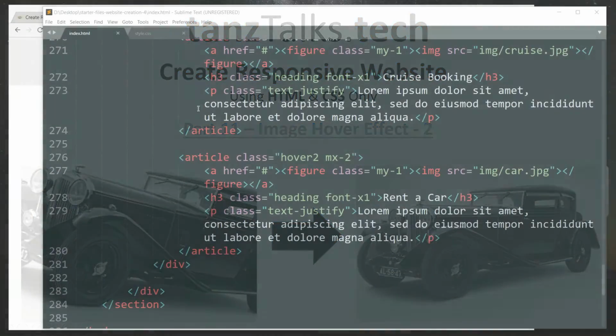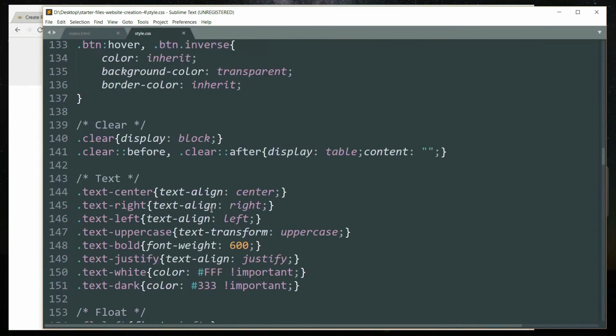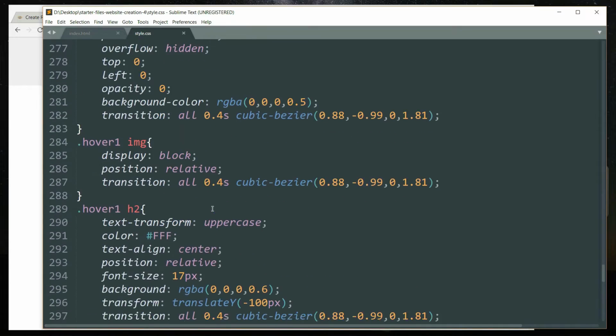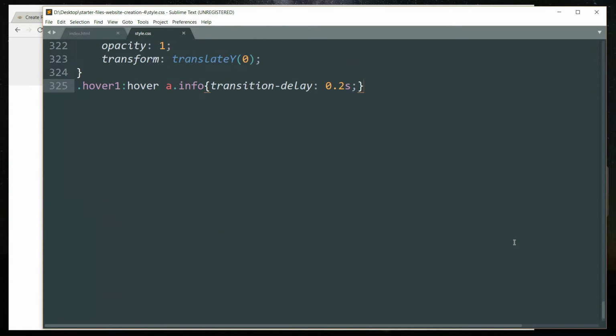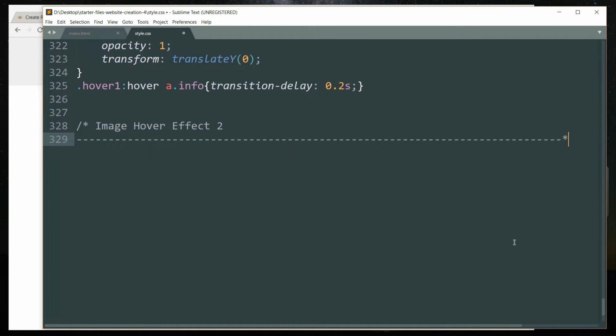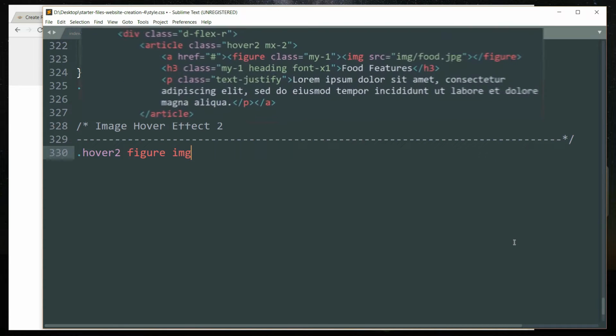So get inside the CSS file again, and let's start with the comment that this is going to be the second image hovering effect. Alright, then write .hover2 because this is the class that we have used, then space figure space img.